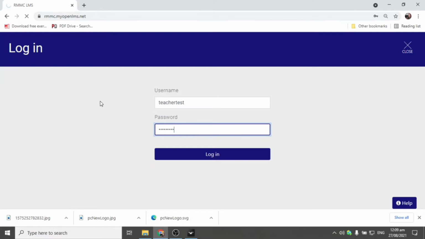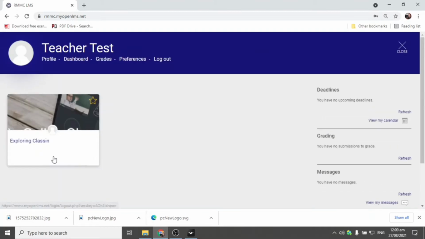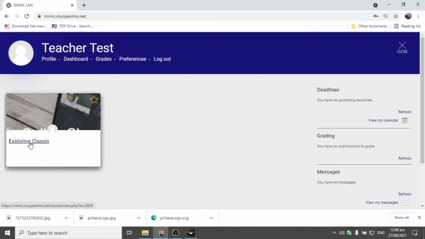And once you get in, by the way, in this account I also created a test student account so I can enroll it in my dummy class. So it's here. This is where I'm going to create the session in ClassIn.